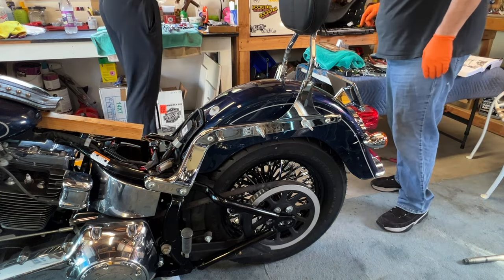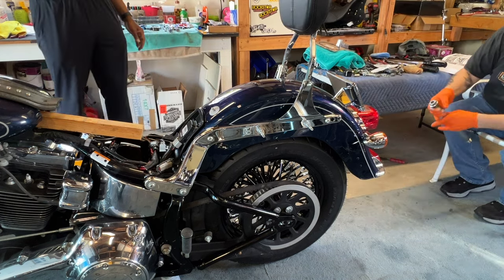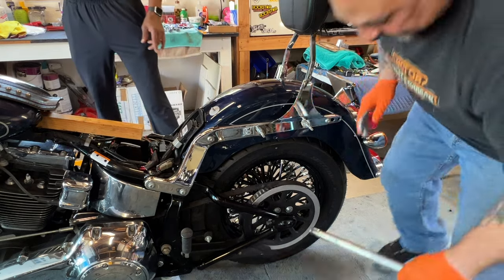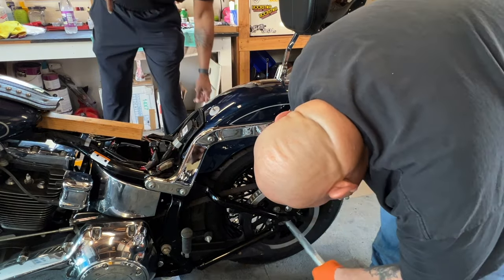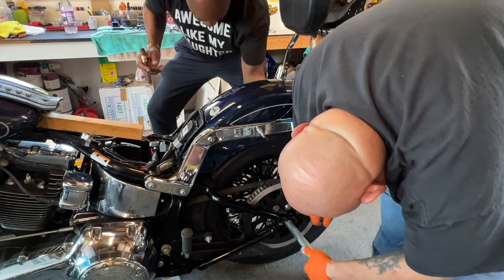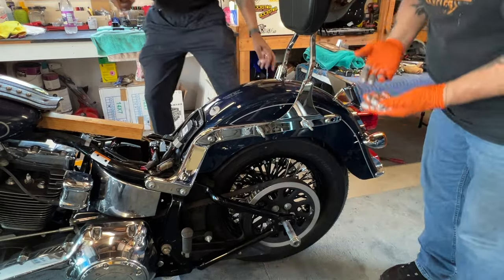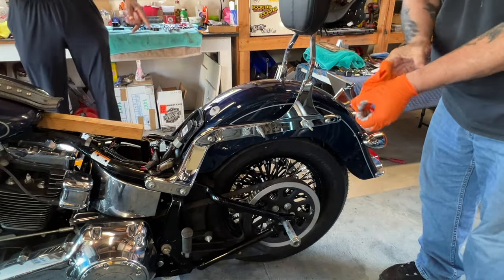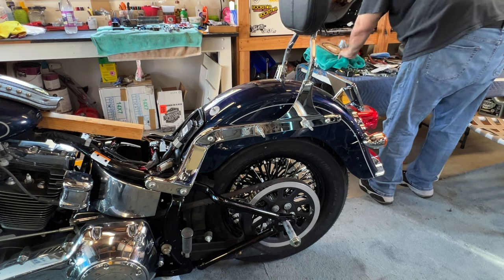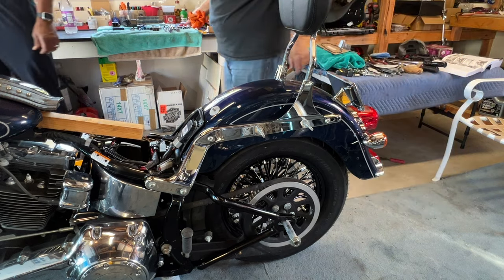That anti-seize right behind the scissors. It's a little tube. And then you're right about not doing that chrome piece. You know why? Because it goes with the chrome rotor over here. So that makes a lot of sense. Let me take these gloves off. Because it's going to match it with that. He's going to lose his mind when he sees this.